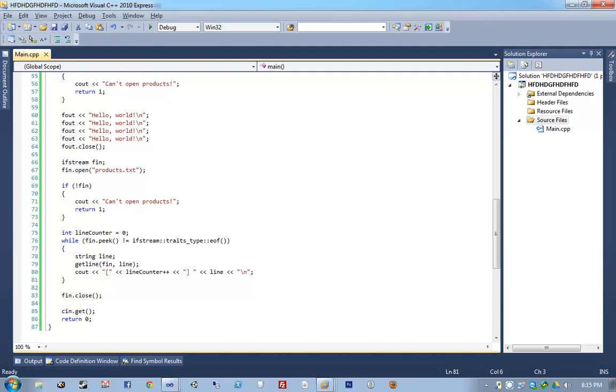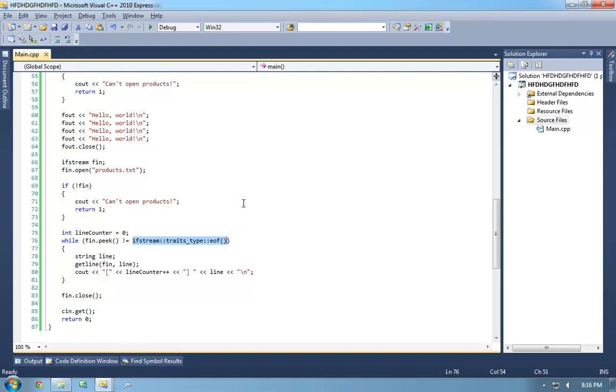What is traits type? Traits are a very interesting feature, or abuse, of template metaprogramming in C++ that isn't really that appropriate to be discussing at the moment. They're a really cool little thing, but for right now, take it for granted that the way you get the proper EOF character is by specifying ifstream, traits type, and EOF. I think I said on Monday, this is a bit like learning how to write a formal letter. It's one of those things where you just need to take it as read, but this is what you do for now.